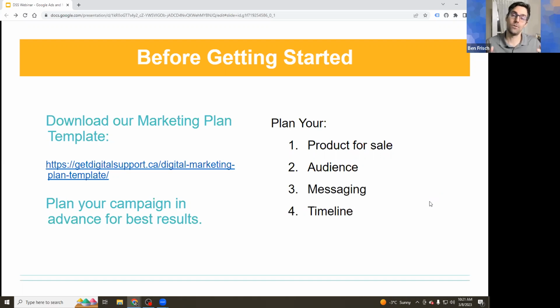What's your timeline? How long do you want to run this? Using that shoe example again, if running season is kicking off soon, you want to set that start and end date so that you are ready to go. And having that timeline is also going to help you figure out your budget and what you want to spend. We're going to talk more about budgeting. That's a pretty big question as well that people ask us, and a lot of thought needs to go into that. And we'll dive into that in more detail in a couple of slides.